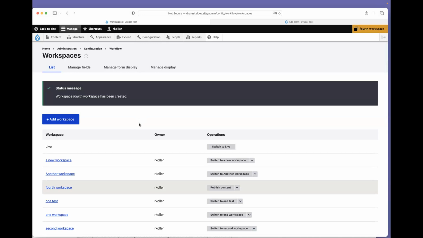Did that make sense? Yes. I just don't know if I understand workspaces enough here. But again, there's very little information on these pages to help you understand what the result of doing these things is.